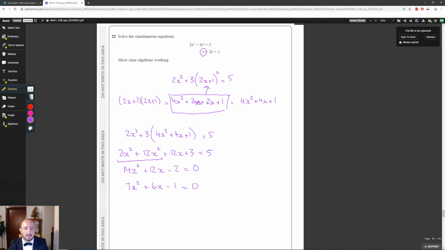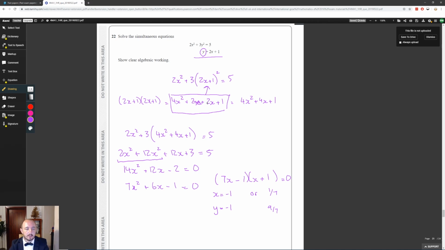and we can then factor this. So we'll have a 7x and an x, and we have a 1, so we have to have a 1 and a 1 here. We need positive 6x, so we're going to do plus there and a negative there. So our x value is -1 or a 7th. And then our y value, we use our original equation in the linear term to get this. 2 lots of x minus 1 times 2 plus 1 is also -1. And then a 7th times 2 plus 1 is 2/7 plus 1 is 9/7.